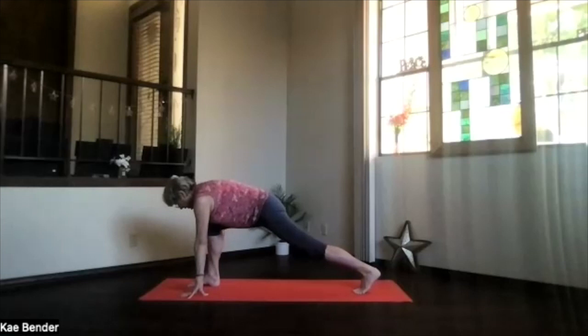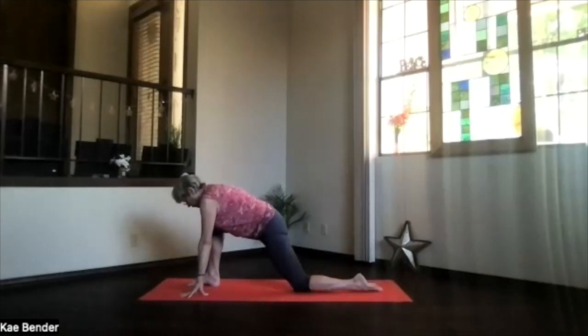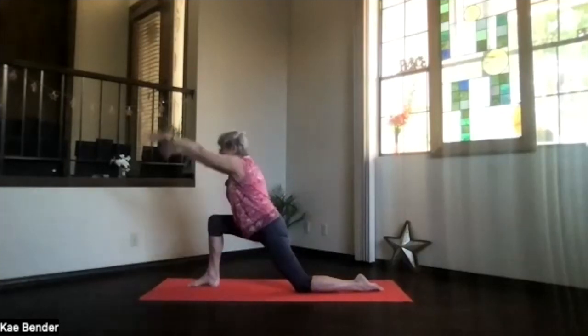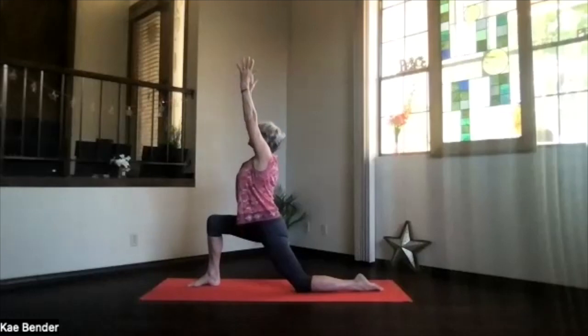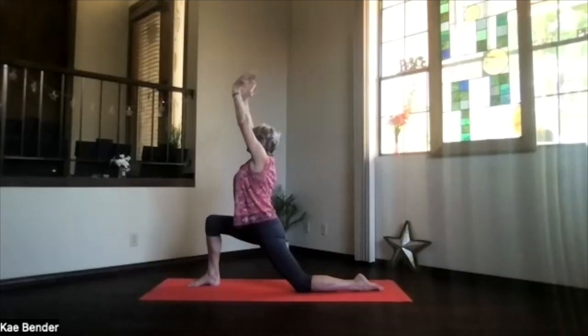Front knee over the ankle. Spread your toes, bring the knee to the floor. Stretch it back. And again, you can bring the hands to the front knee or slide those hands forward and up toward the ceiling, looking up. Hips down, just relaxing, deepening into that stretch along the front of that left hip flexor. Take a moment and breathe.